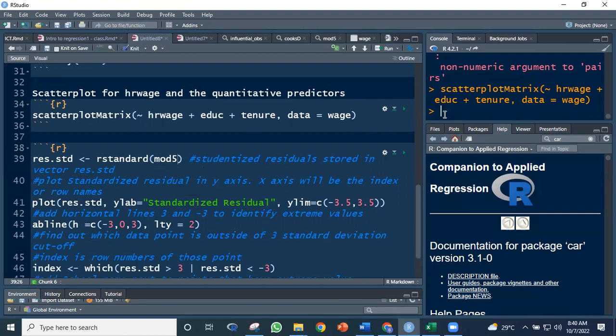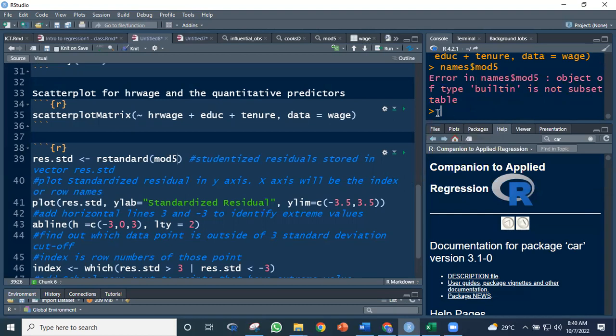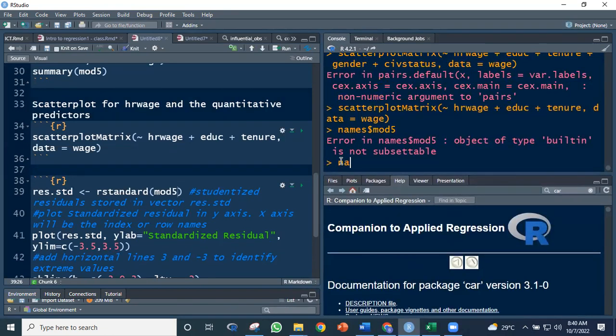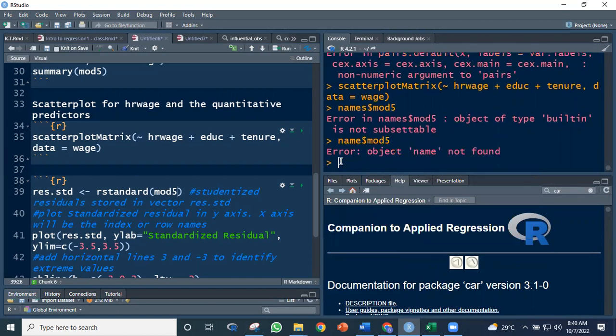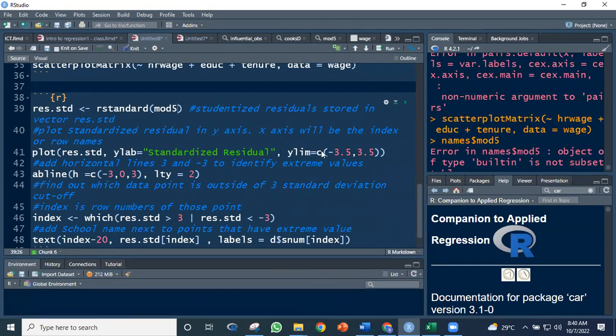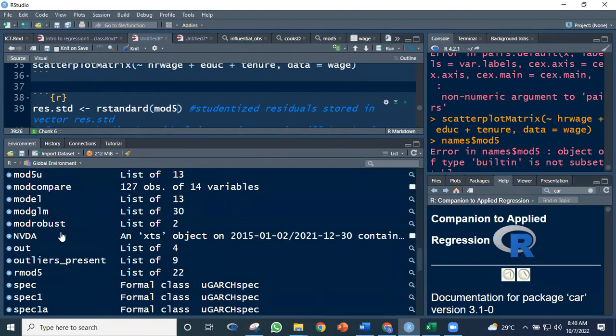Okay, if you recall, names, dollar model 5. So ano ba yung laman ng model 5 natin? Oops, sorry. Mali yata yung function ko. Name ba? Wait. Sorry. Nakalimutan ko yung ano. Do I have my model 5? Yeah, I think I have my model 5. Mod 5 pala. Ano ginamit ko?